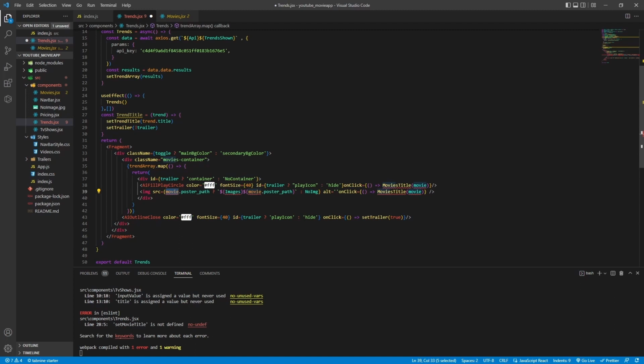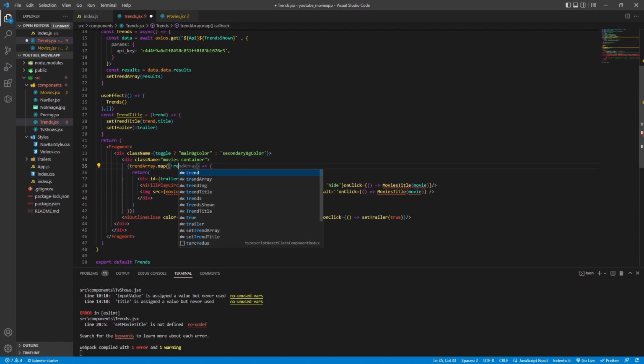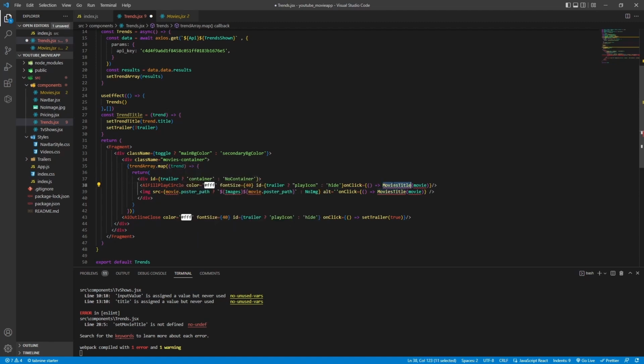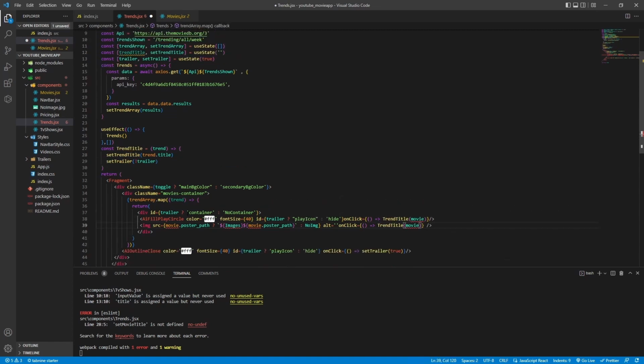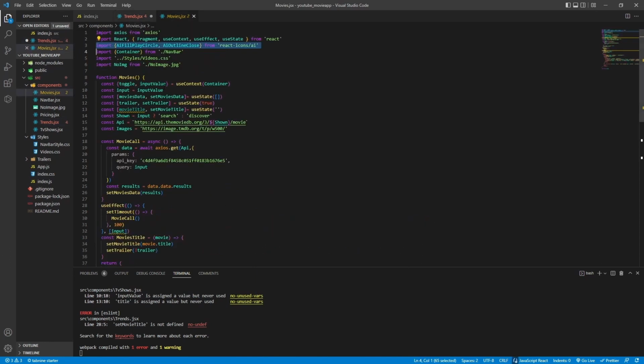Then turn. Call this trend. Then you want to copy these images.